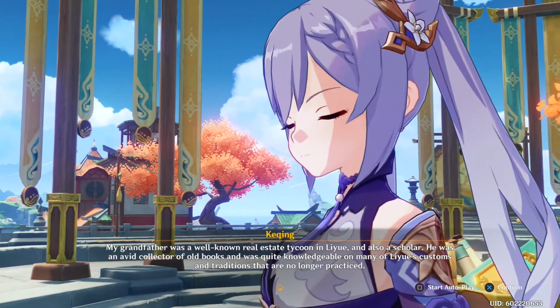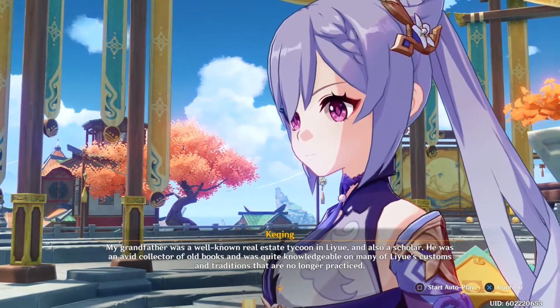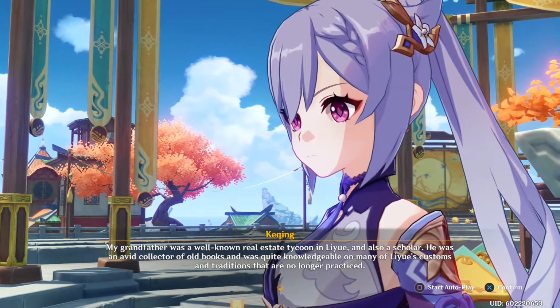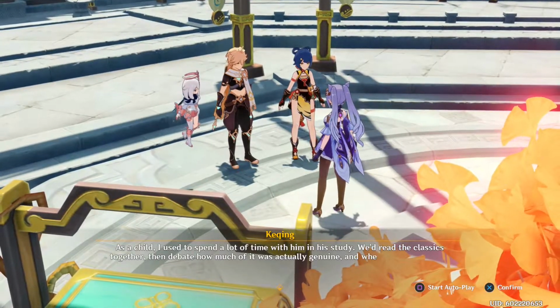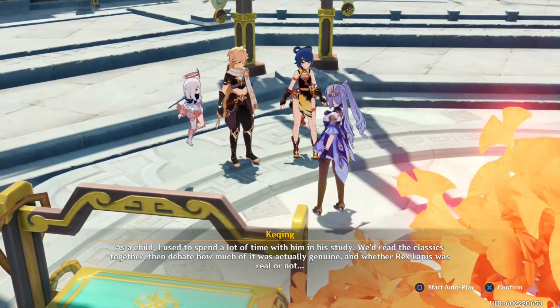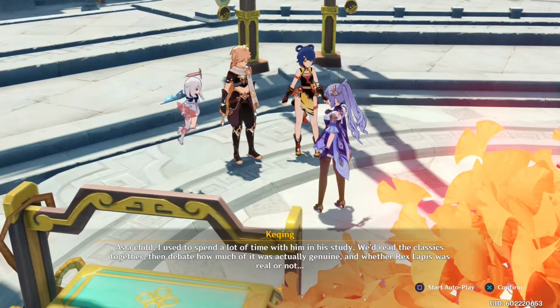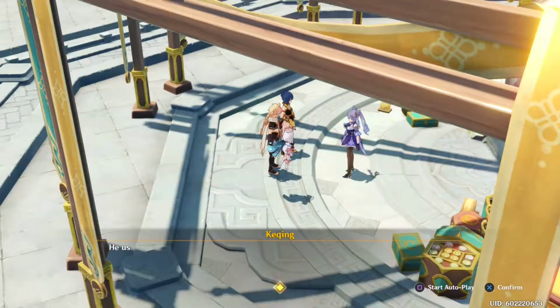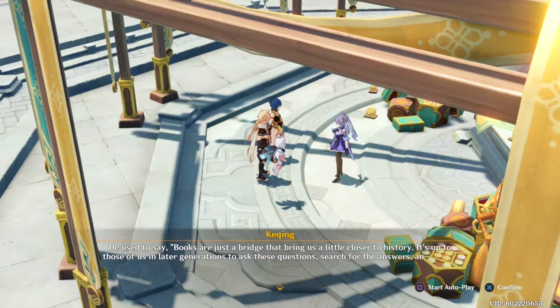He was an avid collector of old books and was quite knowledgeable on many of Liyue's customs and traditions that are no longer practiced. As a child, I used to spend a lot of time with him in his study. We'd read the classics together, then debate how much of it was actually genuine, and whether Rex Lapis was real or not. He used to say, books are just a bridge that bring us a little closer to history.